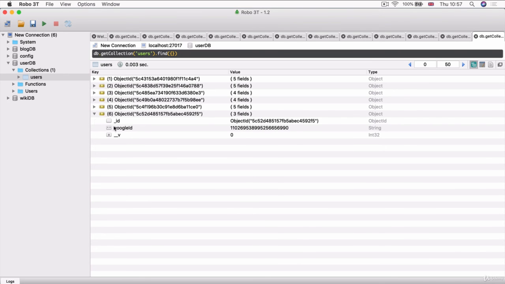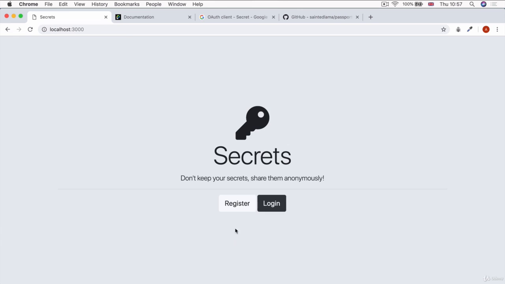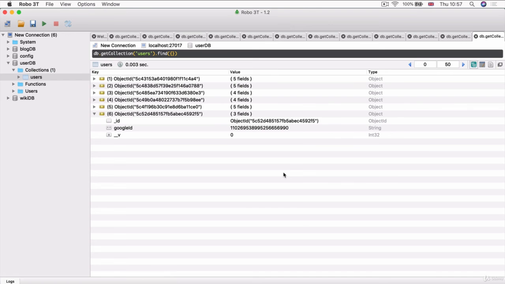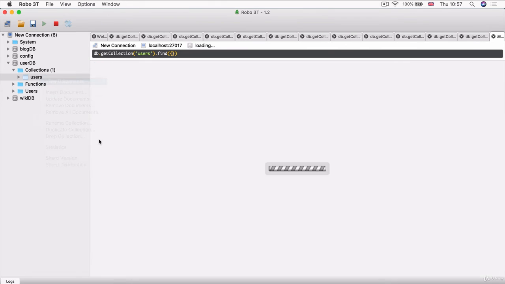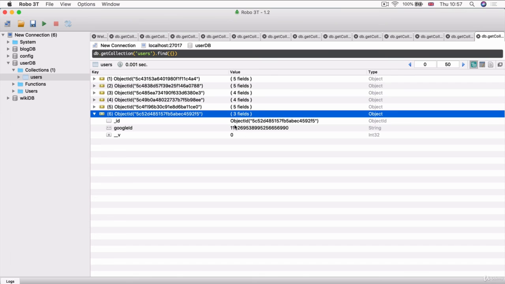They're still being identified as user 6. And this is the same thing even if I log out and try to register again as the same Google user. You can see that I'm still not creating another user here because I'm able to find this user by their Google ID and know that they already exist.